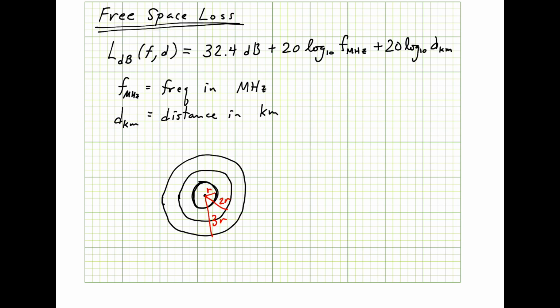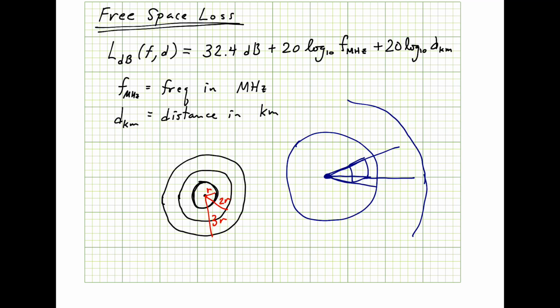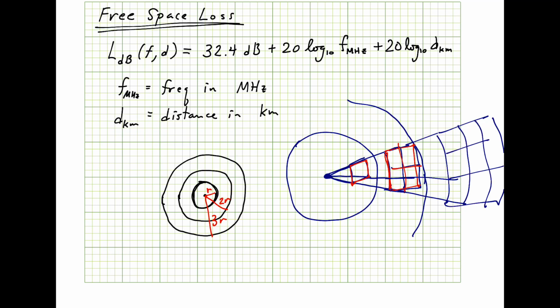You can kind of draw a picture, and I don't know how successful I'll be at it, where you have sort of this little patch of area that the electromagnetic waves are covering. And if you go to twice the radius, out here, the same patch now is 4 times the area. Okay, so let's see if I can draw this. We're going to have 4 times the area here that we have here when we go to twice the radius. Okay, and when you go to 3 times the radius, you have 9 times the area. So maybe we could go all the way out to here and sort of try to draw the same patch now has expanded to be 9 times.